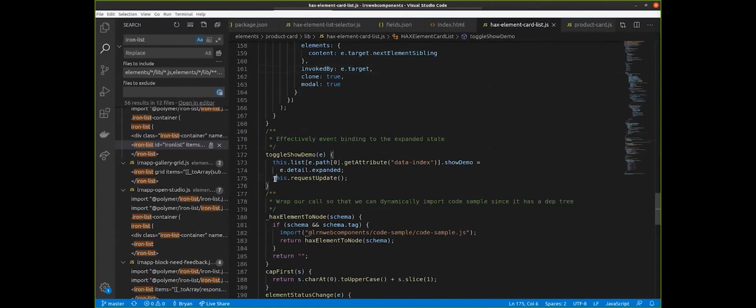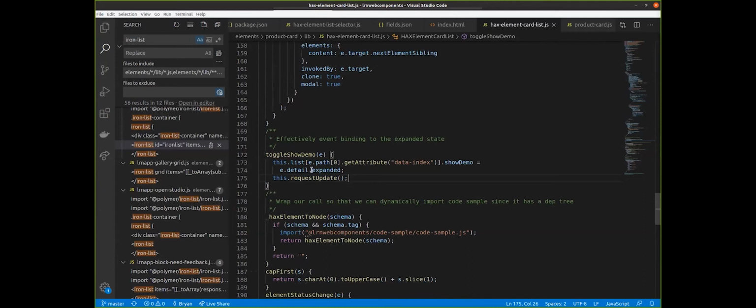So one of the other things is if you manipulate object or array data directly or deep within an object, sometimes you do have to just call this.requestUpdate, and this is a lit element convention that basically says forcibly reset the data and update everything.